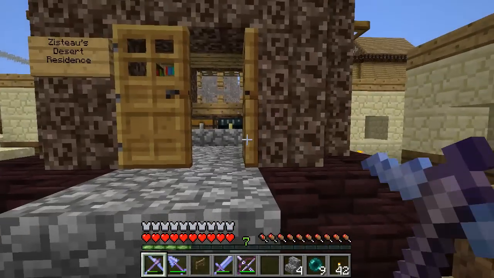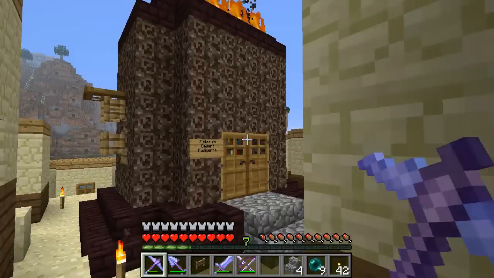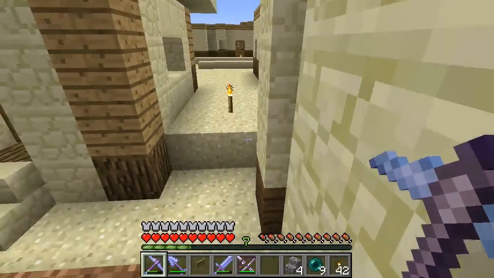It's not a perfect house. I'm not totally satisfied with it, but I'm not going to spend all night fiddling with the house. He's probably going to just demolish it, and it's mostly a joke.